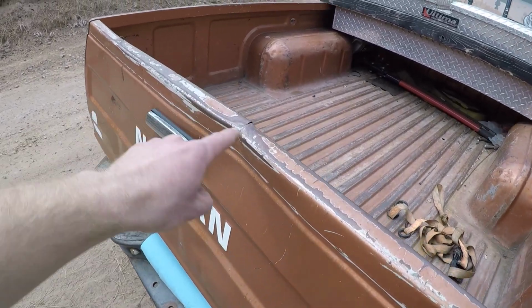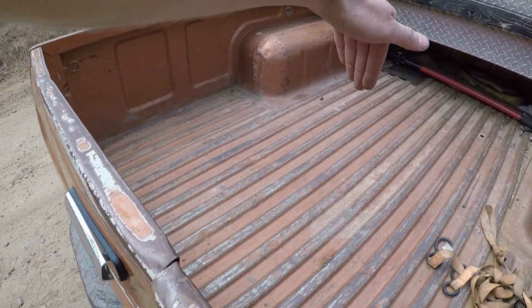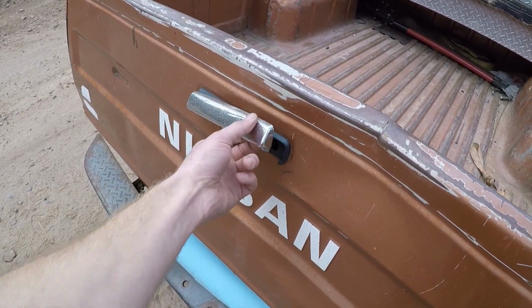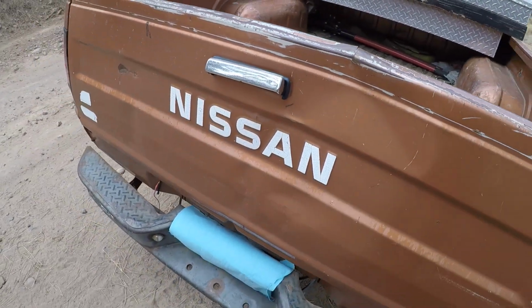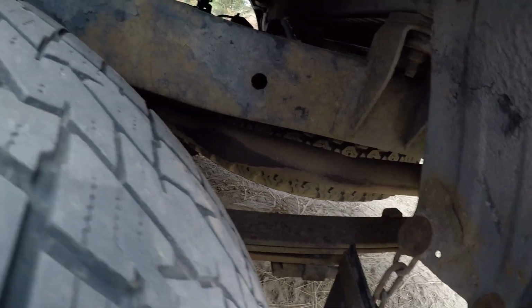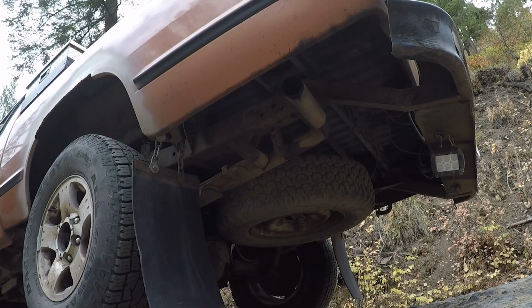A tree got to the tailgate here once a couple summers ago, kind of pushed it back to about here. So that was pretty exciting. I pushed it back and it actually still works, although the handle is a little bit wonky. You have to actually just open this up and do the squeeze on the 2 pins in there, and then the tailgate pops open. So the tailgates are flexible. We have a MagnaFlow on the exhaust system here. I found that takes out some of the 4-cylinder noise, but it's still gonna sound like a 4-cylinder.